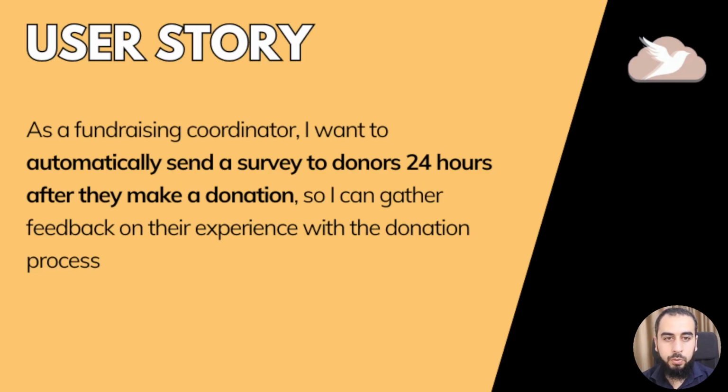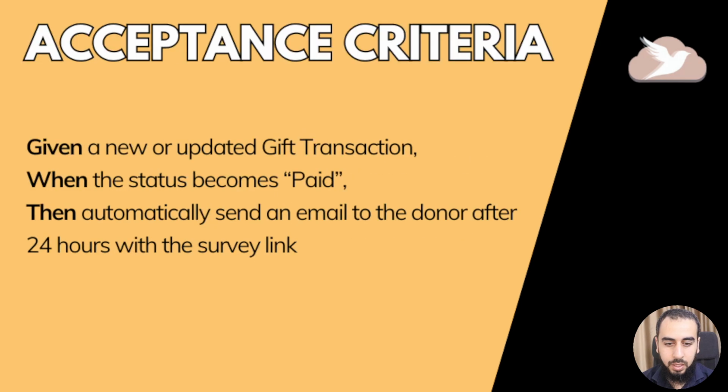As a fundraising coordinator, I want to automatically send a survey to donors 24 hours after they make a donation. And this is just meant for us to use the scheduled path in a record triggered flow. So we're not actually sending a survey, we're just sending the link to a survey. And there is no survey that we're setting up, it's just some dummy link.